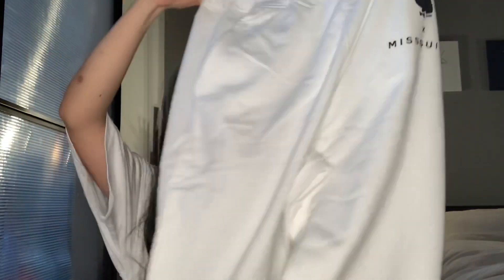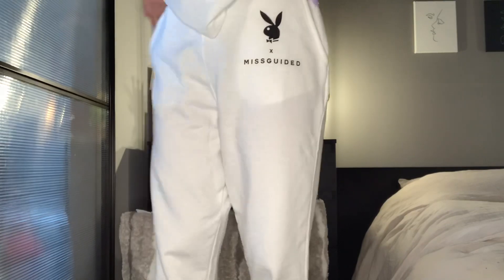I'm so excited for this one — every time I was looking for white sweats it's been nearly impossible to find, and they had the Playboy one in stock, so I went ahead and grabbed it. This is the sweatpants — it has the little logo and the x Missguided branding. It's a terry cloth material, not a thick fleece, so it's a lighter weight. It is a little bit see-through, which I'm a little worried about — let's see how it looks tried on.